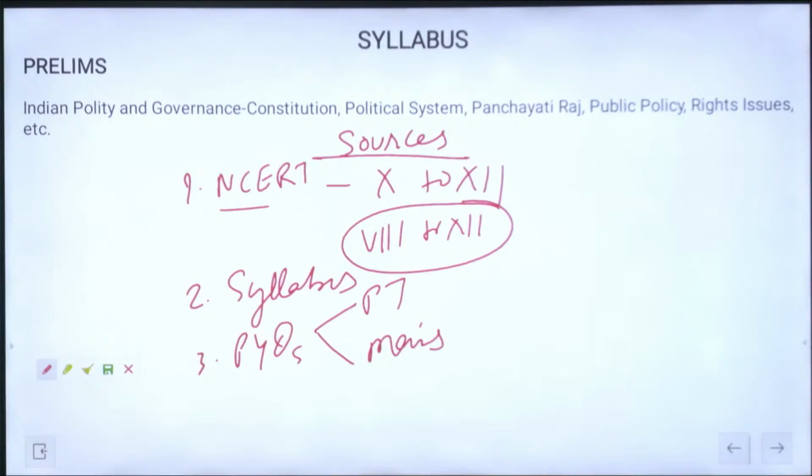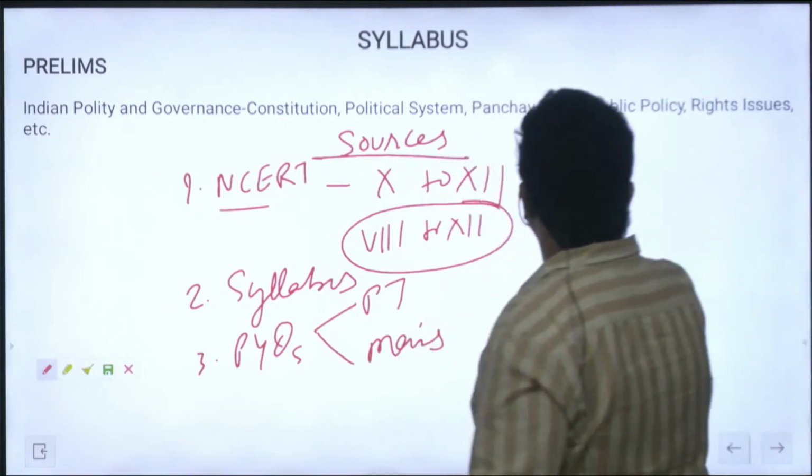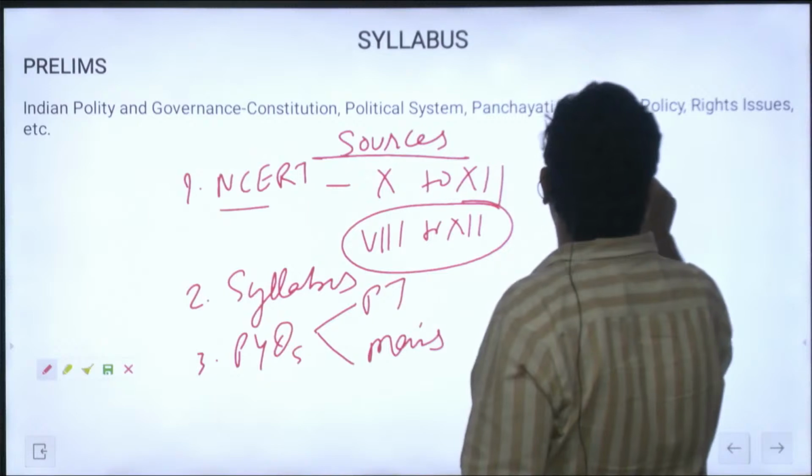Every book is not writing a different constitution. They are not making their own constitution. There is only one constitution, so everyone is writing on that source. So you can hold on to only one source, any source. I am not suggesting any book's name, that is up to you. Okay? Other than this, you need to have a newspaper.